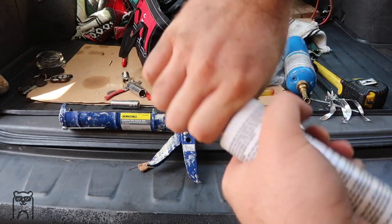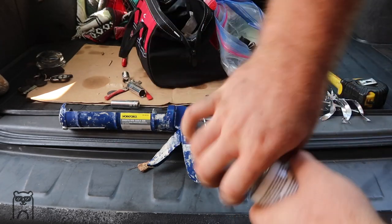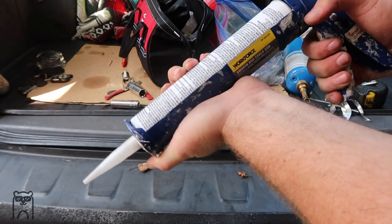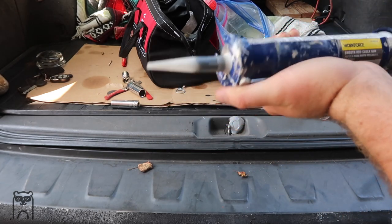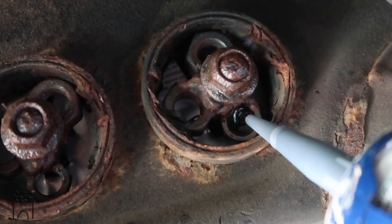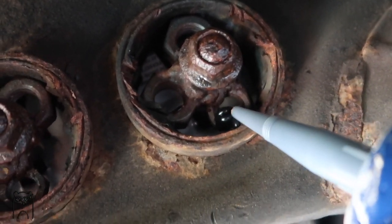So, boom, this is on, nice and tight. You should be able to tell by the nozzle. Oh, there we go. So I'm gonna put this under the car now and start filling up the first side and see how it goes. Fill up everything and try and leave no spaces. I'm obviously gonna do the whole thing and just show you guys. I'm gonna put the camera down.